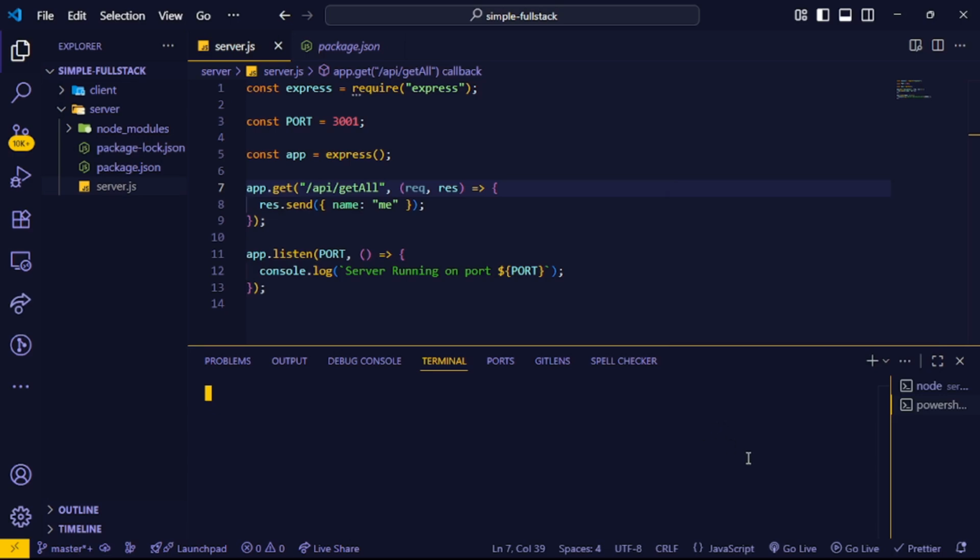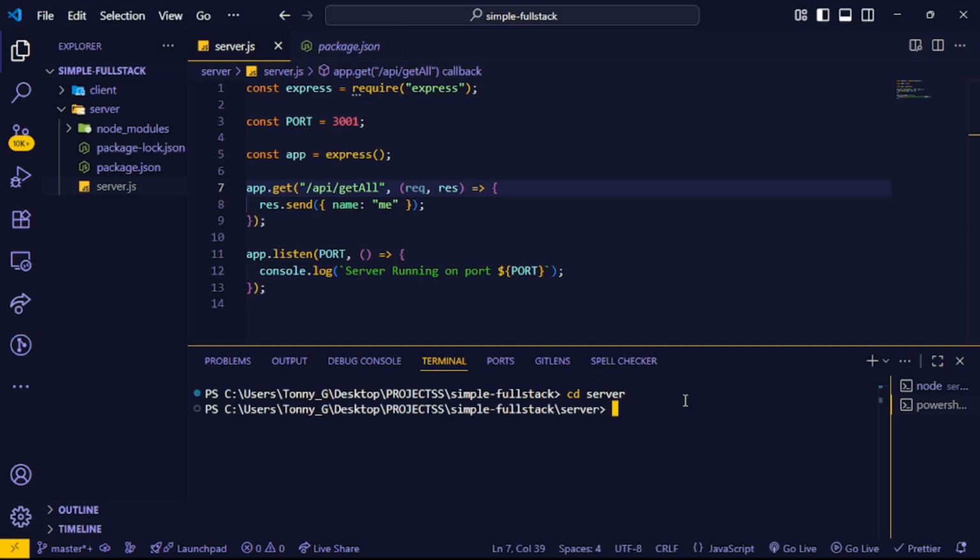Then we navigate to the server folder, cd server here, and then cls. We are going to install what we call cors, npm install cors. This is a very useful tool in your development.